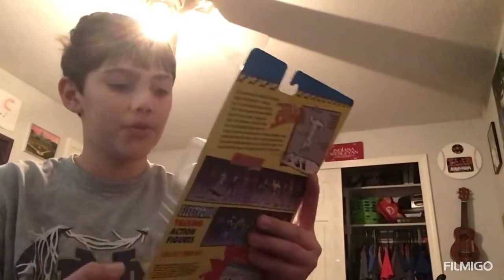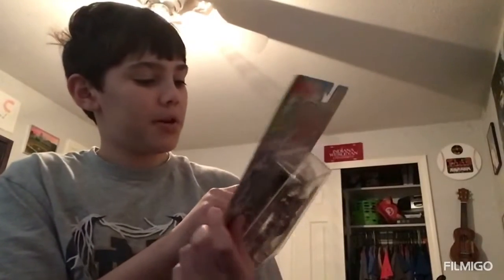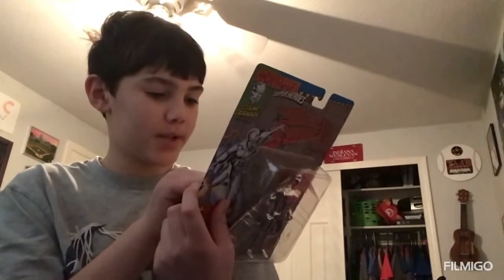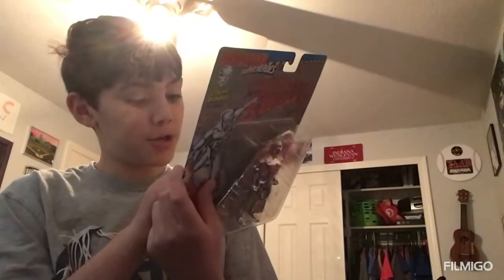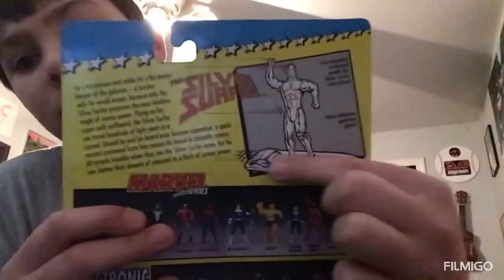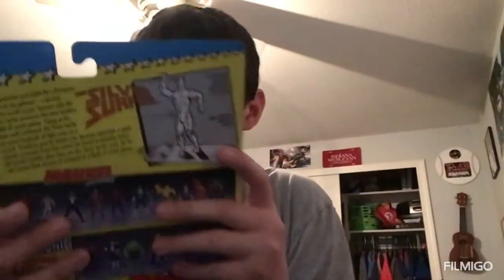I'm trying to keep this box in good condition and keep Silver Surfer in good condition, so when I'm not using them I put them back. Here's the back — we can see Spider-Man, Silver Surfer (which I have), Venom, Death Lock, Spider-Man Mission, Fantastic Thing, Invisible Woman, Human Torch, and Spider-Man, Punisher, Hulk, Venom, Wolverine, Magneto, and Cyclops. Those are the talking toys. It looks like there's a motor you can add on, but it doesn't come with mine. This is an older toy.